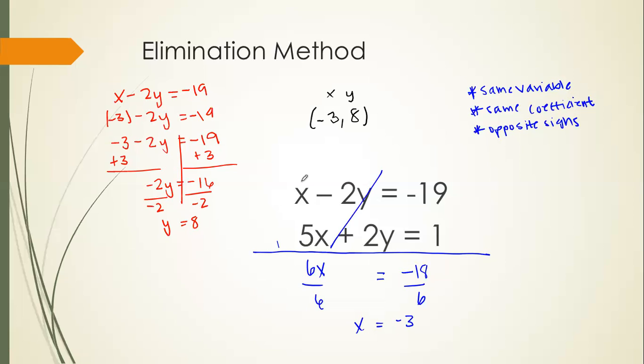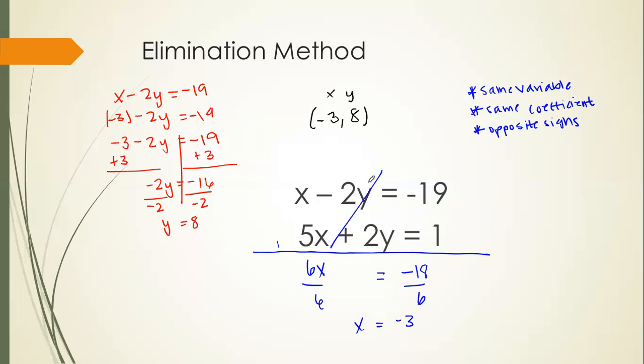Okay, questions? Confusion? Understanding? So what we did, we combined our equations and we eliminated the y because they had the same coefficient and opposite signs. So those eliminated, which left us just with x and the constant, and we solved for x and went back in and found our y value.